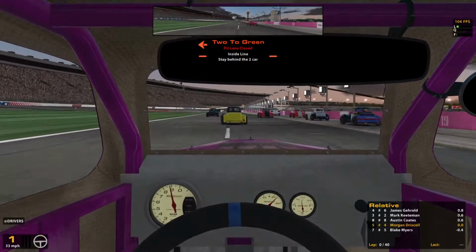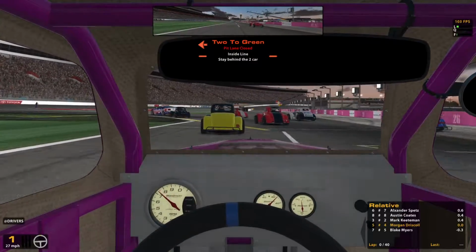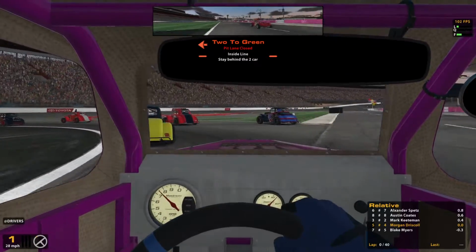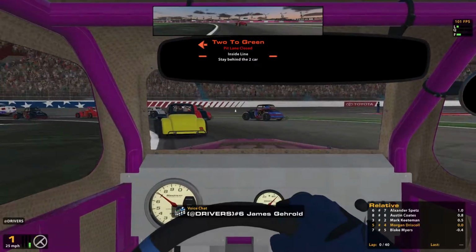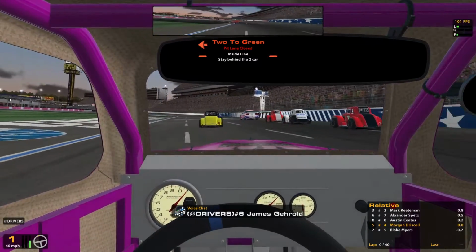I don't know who that is. It's just gone soaring to the front of the field. Number 7 car is that did that? I don't know. It was a red car. Posted 7 would have been DQ'd, like black flag. Yeah, it's number 7. What are they doing?